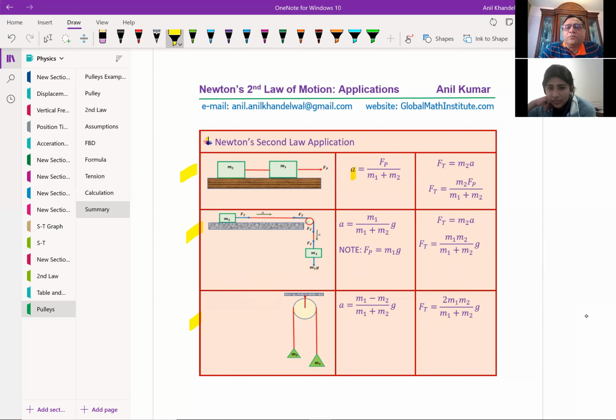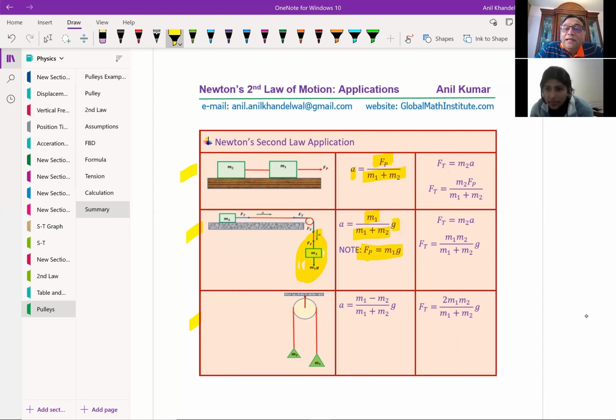So in the first case, an external force was applied, and this external force was Fp. Therefore, the acceleration was force divided by total mass, right? That is Newton's second law, force divided by total mass. In the second case, this force was not applied externally by you, but it was because of gravity, correct? m1g. So you see the numerator is m1g. This force Fp is being replaced by m1g. The equation is the same, divided by m1 plus m2. Because the force applied now, Fp, is m1g because of the gravity on this hanging object.